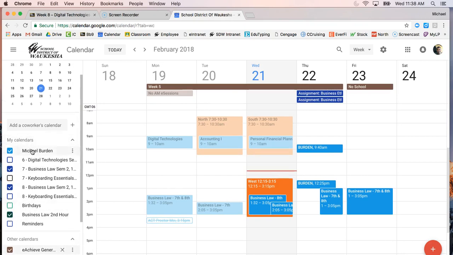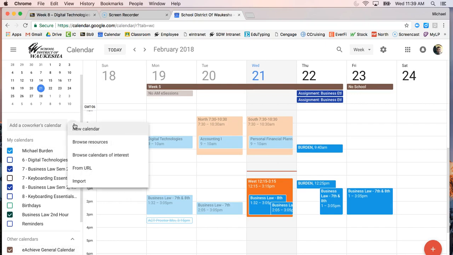So you're automatically going to have your calendar set up because you do have a Google account. So you have a couple options. One, you can simply share your calendar with me that you have set up. If you instead want to create a new calendar for this specific assignment, you can do that too. So I'll show you how to go ahead and do that.